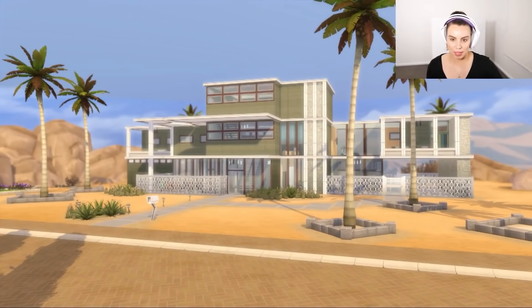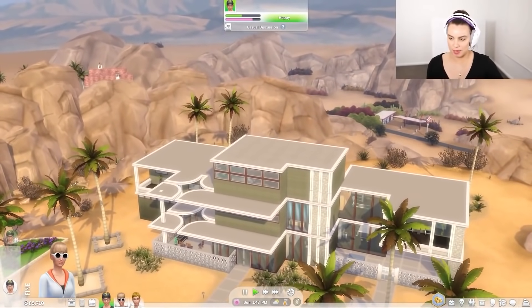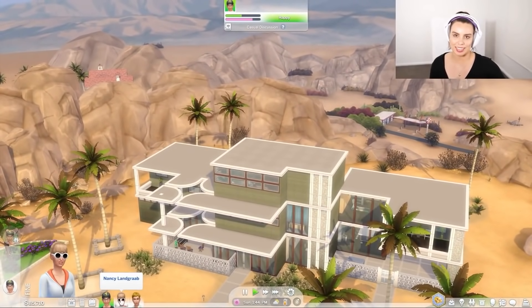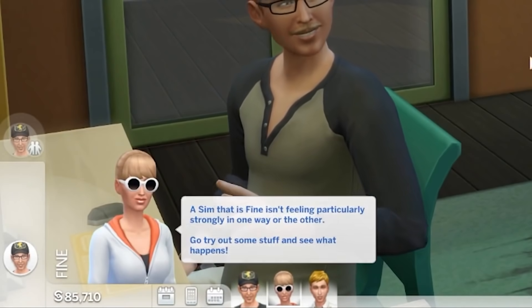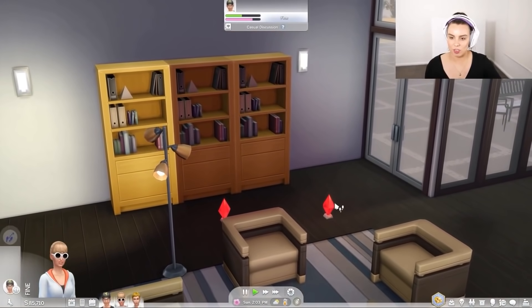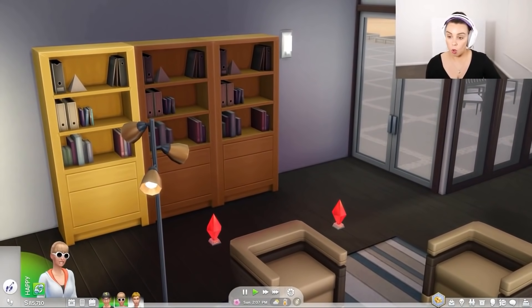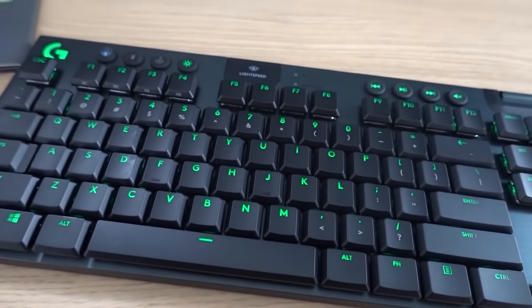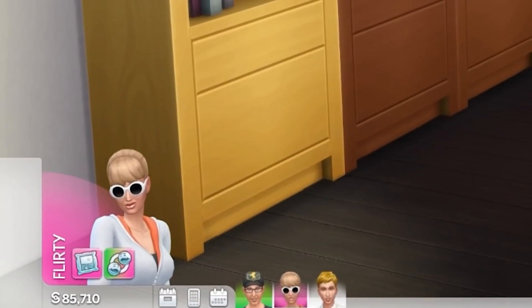Here we are at the Landgrabs mansion — big house. Just because they're an iconic Sims family from the base game, I thought we may as well look to see how they're doing. Nancy's just feeling fine, so you'll notice that my headset is just fine. Let's get Nancy to go over to these romantic aura plumbob lights. She's happy — so what happens when they're happy? They go green. Got a little bit of green going on — now the keyboard's green, plumbob happy green. Now Nancy is feeling a little bit flirty, so the keyboard's gone pink, a nice pinky color there.